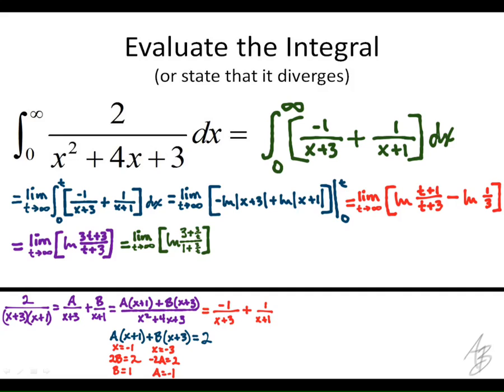So what I'm going to do is go back to what we did at the beginning of the year. I'm going to divide everything by t. So 3t divided by t gives me 3. 3 divided by t is 3 over t. T divided by t is 1, and 3 divided by t is 3 over t. So when I do that, what happens to this term here and this term here? They're going to go to 0. Since we have 3 over t, and t is approaching infinity, then 3 over infinity is going to be 0. So those are both going to go to 0. And so what do we have left? Not 3. The natural log of 3.